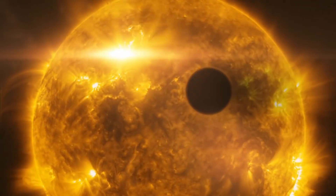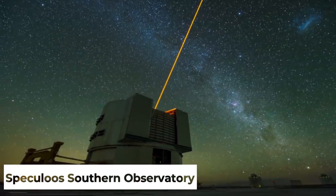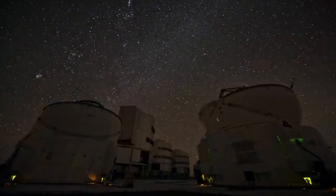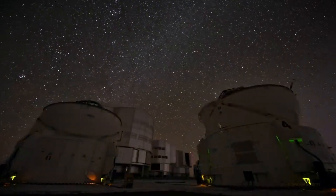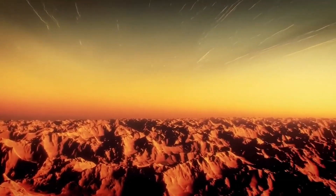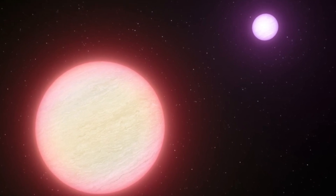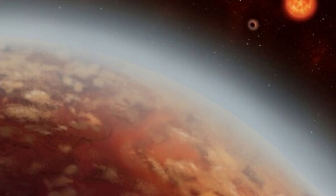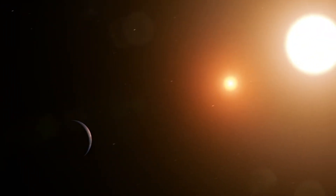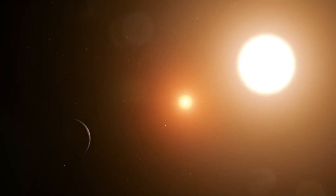The observations from TESS were further checked using the Speculous Southern Observatory. Ground-based telescopes are often necessary to confirm whether the candidates that TESS finds are planets, says Del Res. This often enables us to refine the dimensions and orbital properties. This verification is particularly important for very cold stars like LP 899, because such stars emit most of their light in the near-infrared, which TESS is only partially sensitive to.